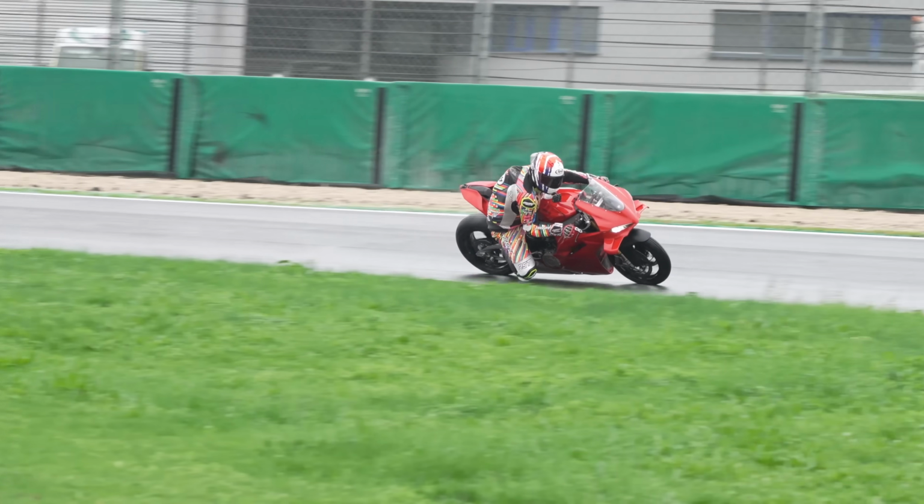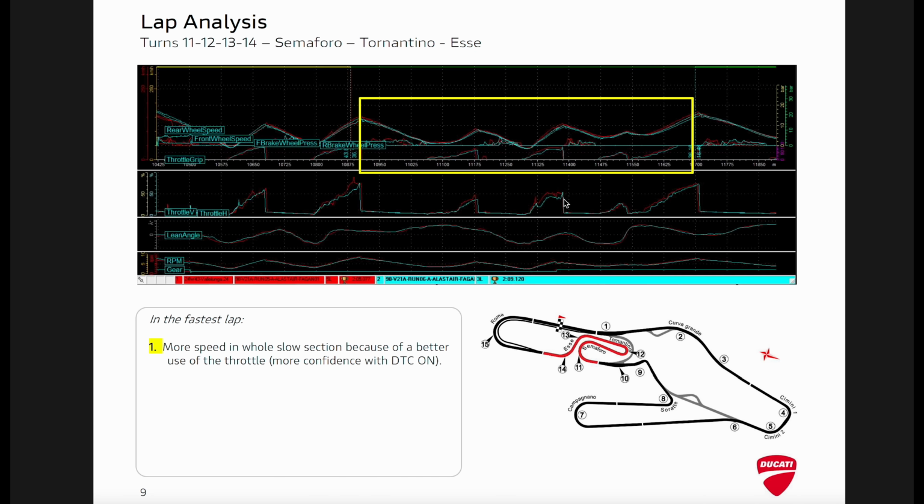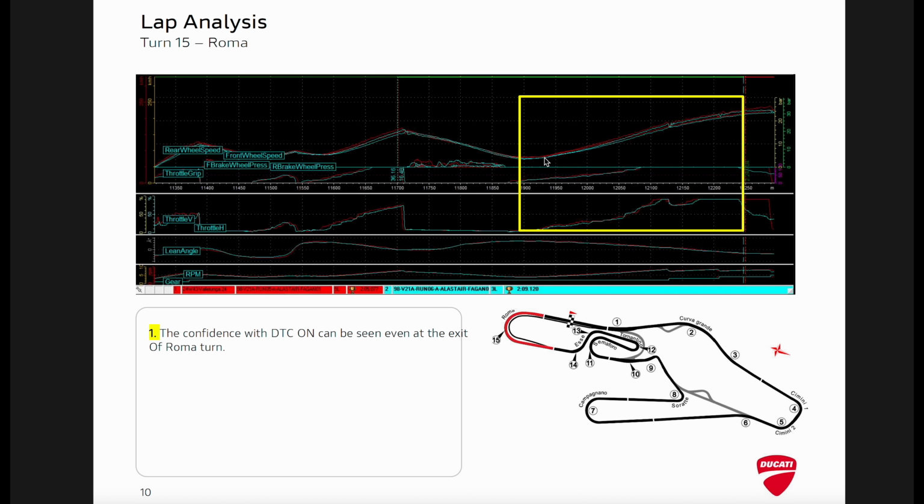And onto the slowest part of the circuit, turns 11 to 14, you can palpably see the confidence on the throttle with TC. I lost 2 seconds without TC just in this sector. Likewise, the exit of the last turn, Roma, you can see the red line is quicker to reach maximum throttle.